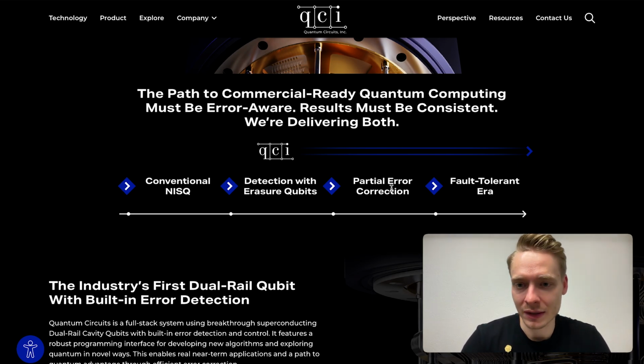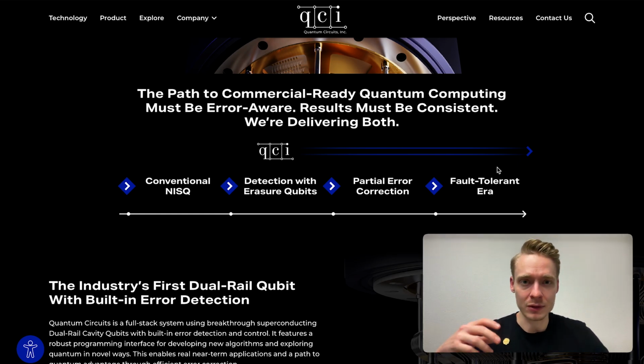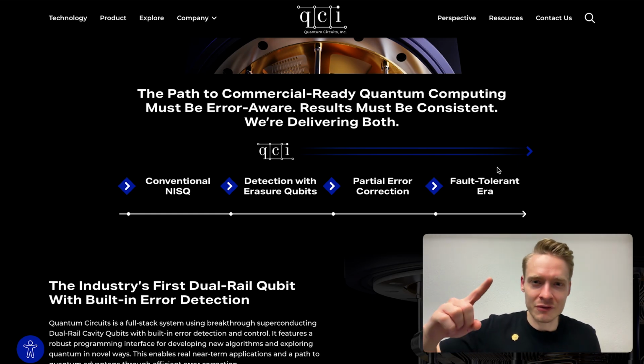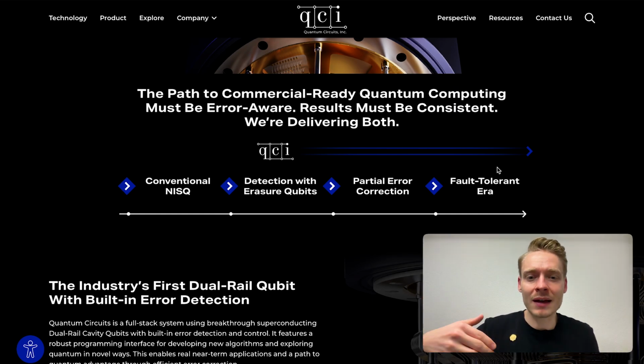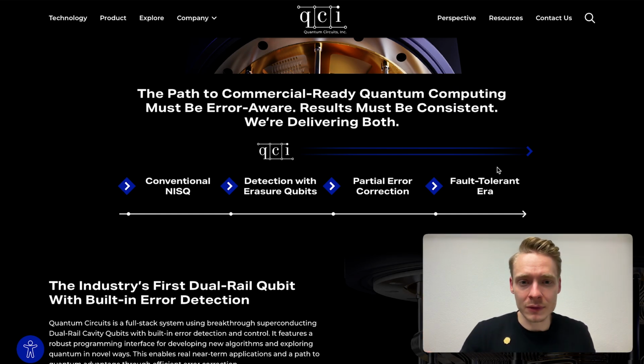Then there's partial error correction, and finally there's fault-tolerant error correction, where basically you use many physical qubits to build a logical qubit that is fully error corrected. Which means if for some reason you are collecting some issue because you're not, let's say, fully rotating your qubit from a 0 to a 1, but maybe have a little bit of offset, the system is treating this error, is correcting this error so that it doesn't spread by creating superpositions over the whole system. And that's being done by adding a lot of, let's say, physical qubits into one logical qubit.